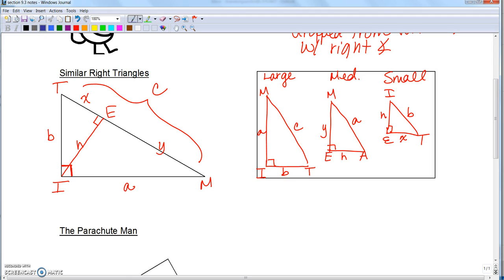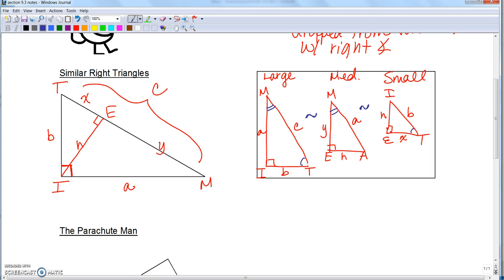All right, so here's the deal, guys. I want to make sure you understand that truthfully what's happening is three similar triangles here. They're all similar with each other. And the reason being, obviously they all have one angle in common. How do I get angle-angle similarity for all of them? Well, angle M is reflexive, right? So right now I can say that these are for sure similar. But then angle T is also reflexive. It's a part of both. So right there, now I also have angle-angle similarity. And if these guys are similar and these guys are similar, they are all similar. I know I just went through that really fast. I promise you I will clarify on Monday if need be, okay?